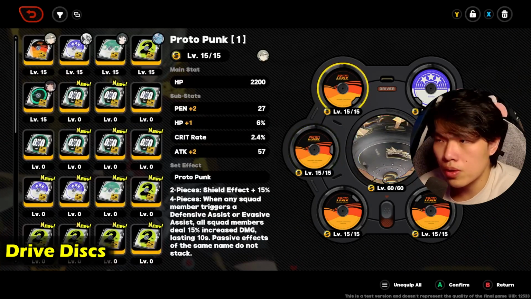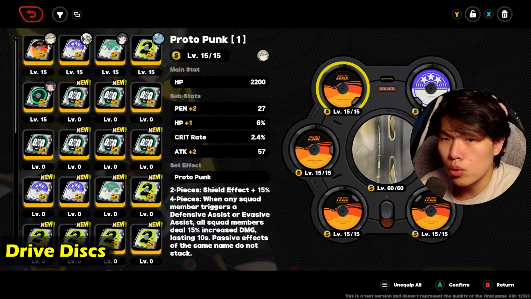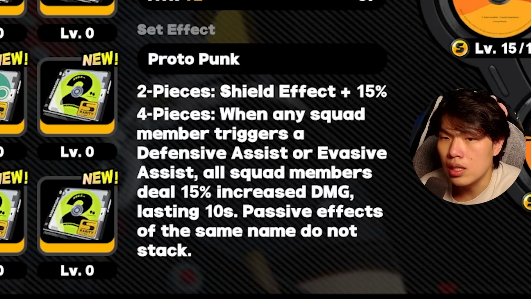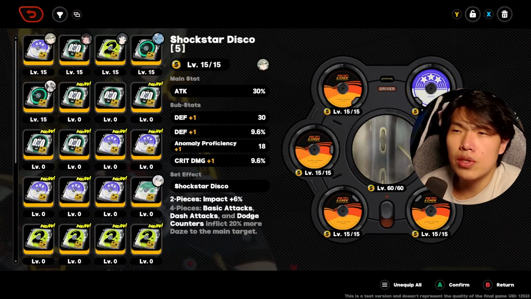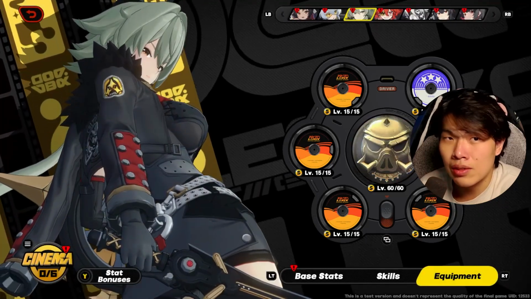Then jumping into our builds for Caesar, the 4-piece is definitely going to be our latest Drive Disc, Proto Punk. 2-piece Shield plus 15%. And when any squad member triggers a defensive assist or evasive assist, all squad members deal 15% increased damage lasting 10 seconds. This is pretty much going to be built for Caesar, and there really isn't much to talk about. Activate this, activate this, activate this.